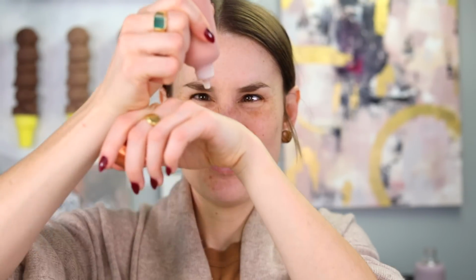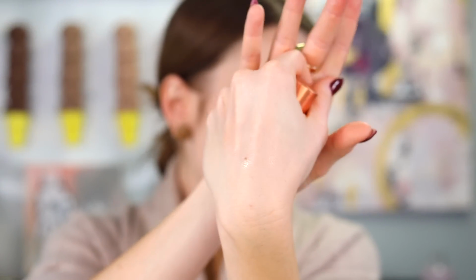All right, so first and foremost, I have the Hue Glow Face and Body in Dawn. I don't know what that is. Is that a bronzer? You guys are gonna see me completely out of my element here. Ooh, neat. It's like a universal shimmer goo. And by universal, I mean it goes anywhere I want it, not necessarily universal skin tone wise. It does not have a fragrance. Something tells me that this is going to also be the clean beauty aesthetic, as well as clean beauty ingredients, but my goodness, is that pretty.